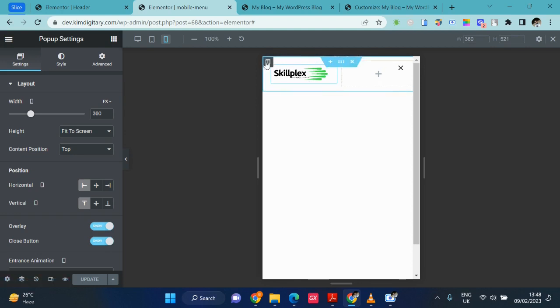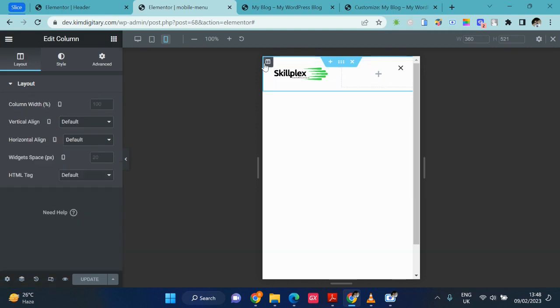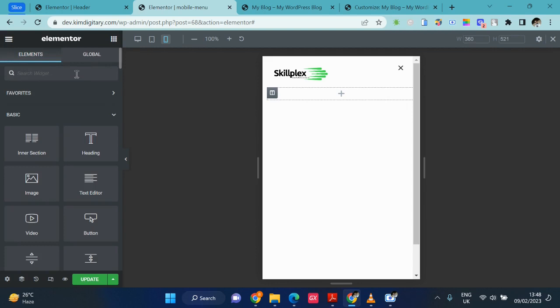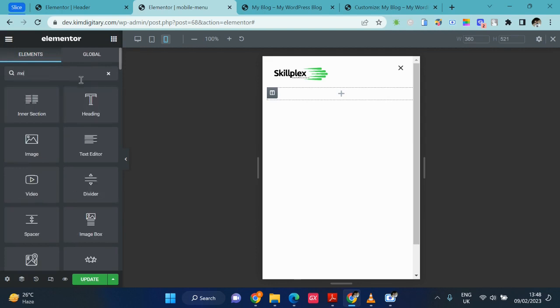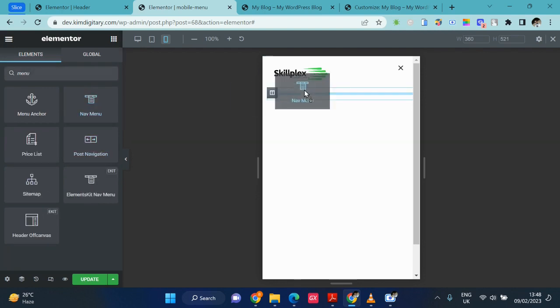So under this section, we have to create. Let's leave it at default. Let this have the same padding and margin. So we are going to create a navigation menu.